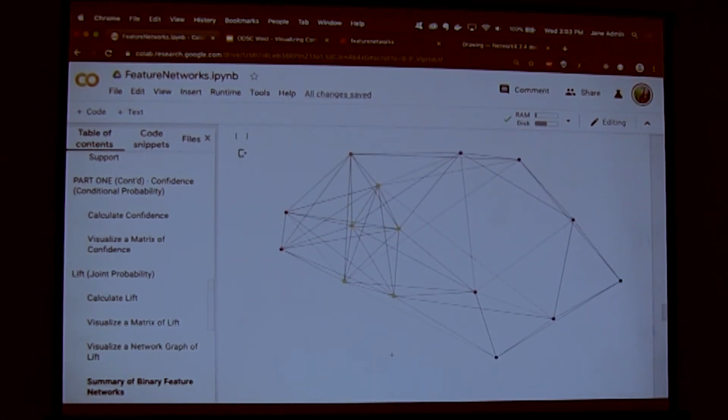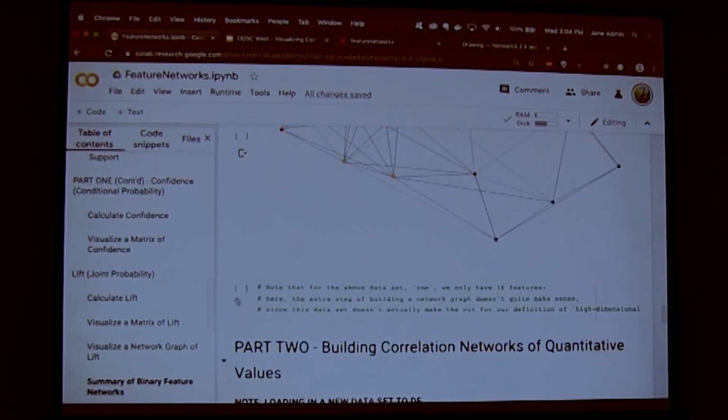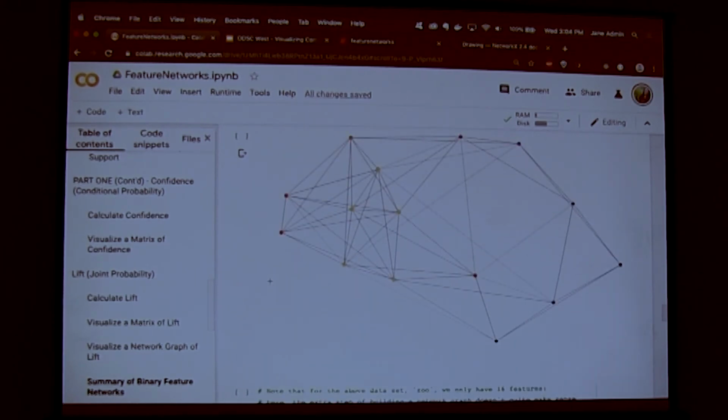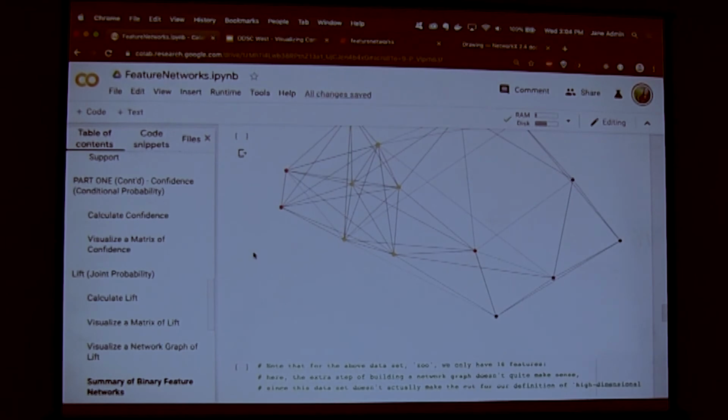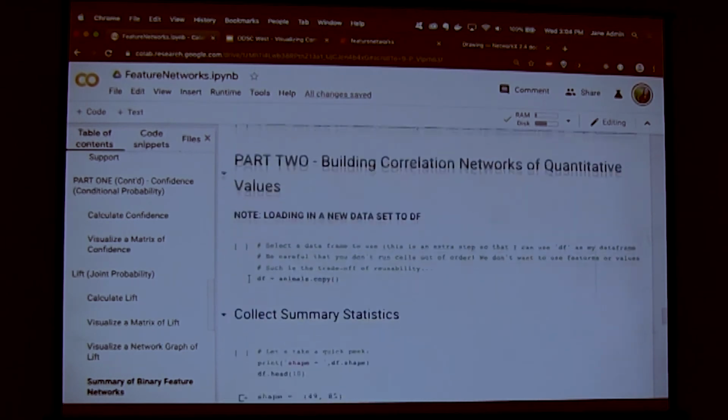But the network graph here is a little bit iffy. Over here we'll have aquatic and fins together, but there's only 110 animals in this data set also. So these methods don't generalize as well to really small data sets. So they're really better for working with a lot of features and a lot of data points.